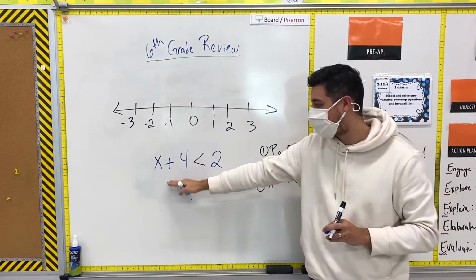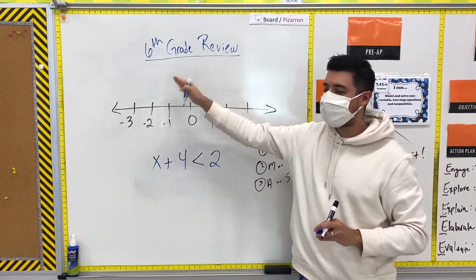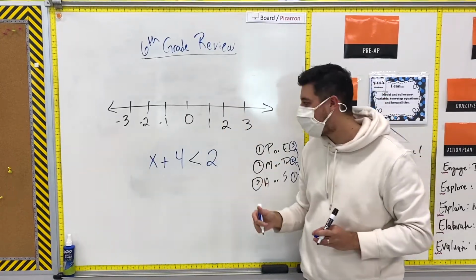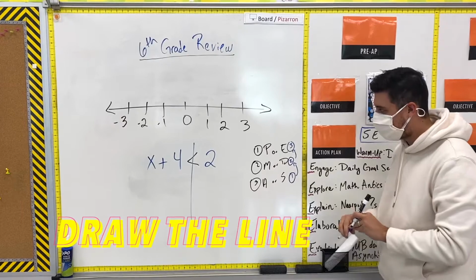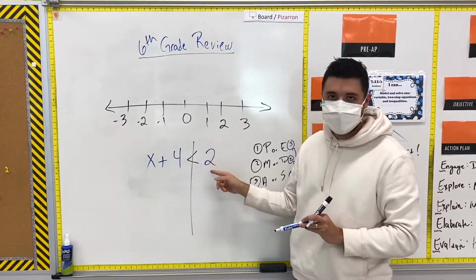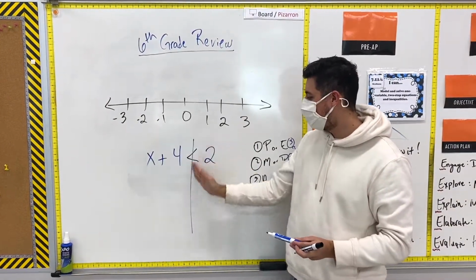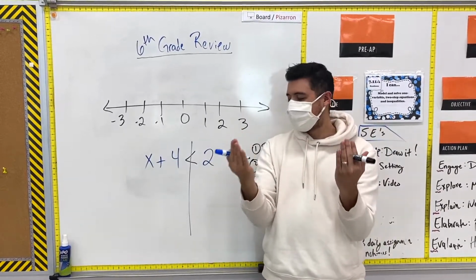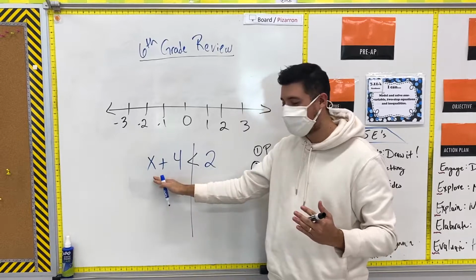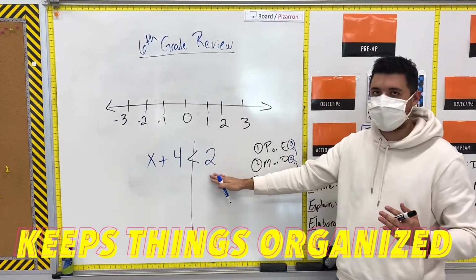How would we solve for x? And then how would we put that on a number line, okay? So first, I'm still gonna draw my line. Mr. Leon, why do you put a line there if it's not equals? Well, it's okay. The reason, remember, that I put my line there is just to show that I wanna make sure that I can see both sides. So whatever I do to one side, I'm still gonna do to the other.